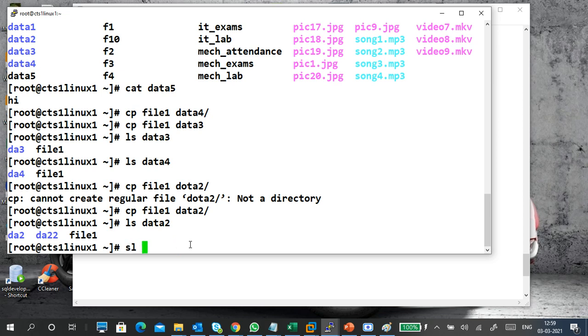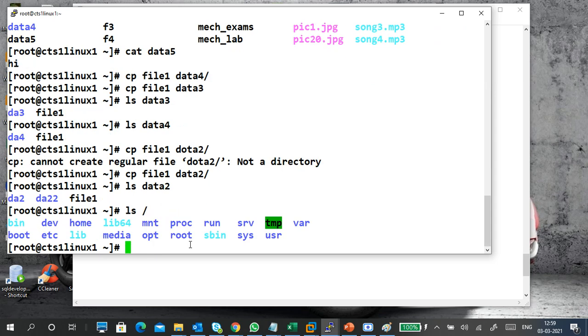So understand, ls slash, what are the directories under slash? Bin is there, dev, home, lib64, mnt, proc, run, srv, tmp, var, boot, etc, lib, media, opt, root, sbin, sys, usr.